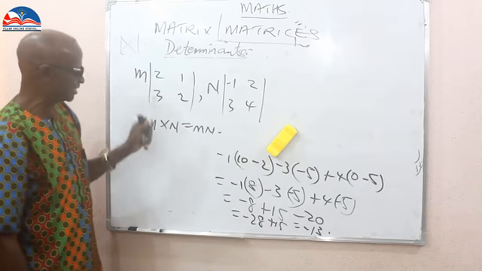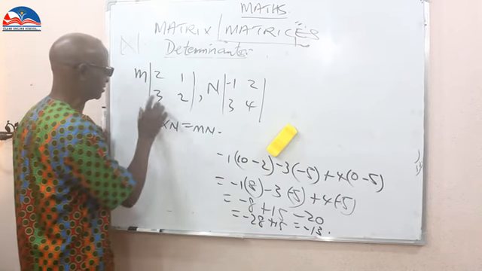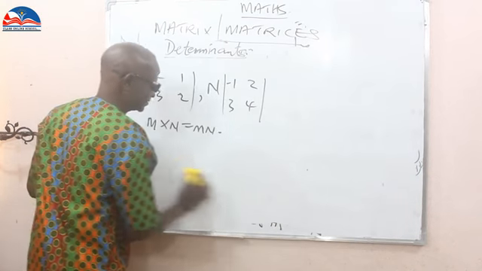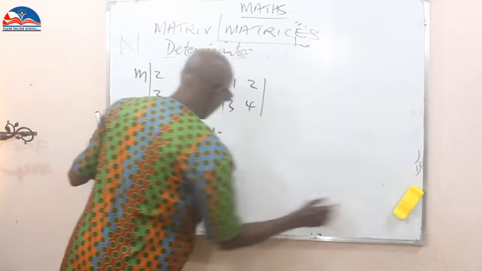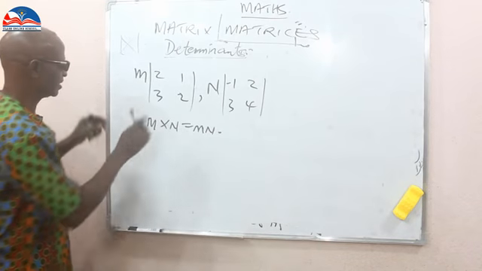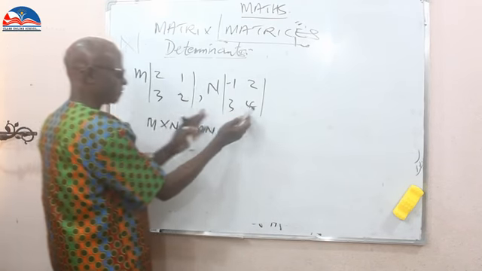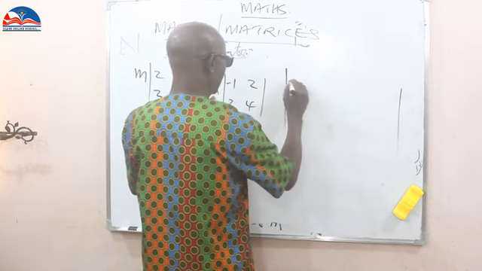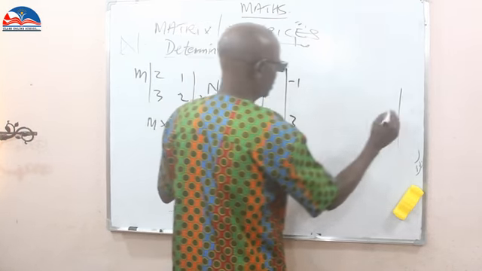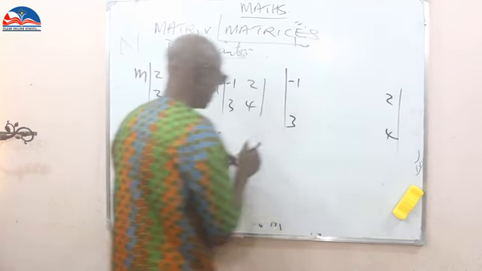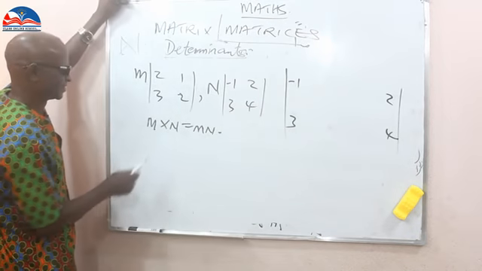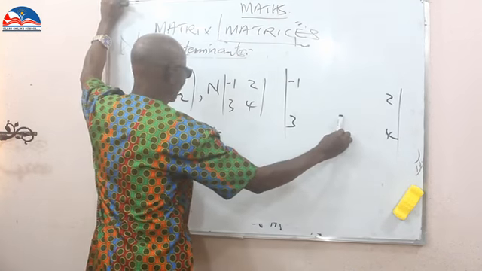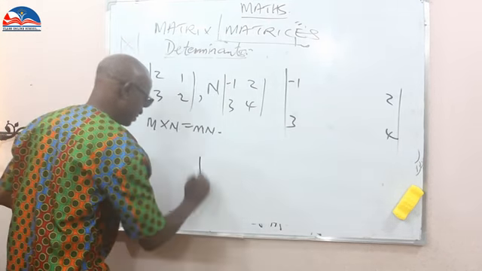How do I say this times this? You have a 2 by 2 matrix times a 2 by 2. How do you multiply this? What to do is this. Take this row. Let me expand it so that I will use that for explanation. The numbers are minus 1, 3, 2, 4. Move this 2, 1 into here, slot it here. I'll keep the answer here now.